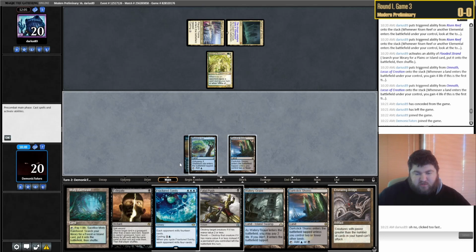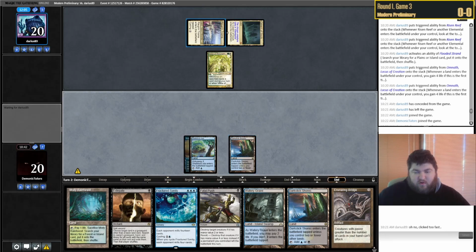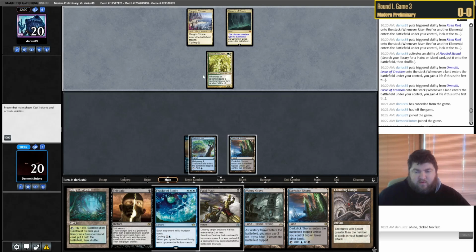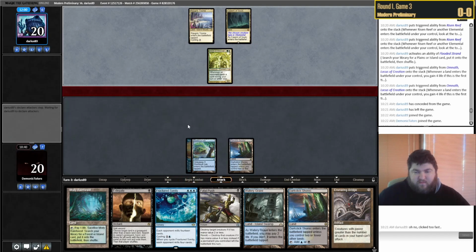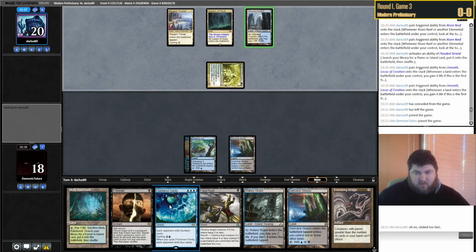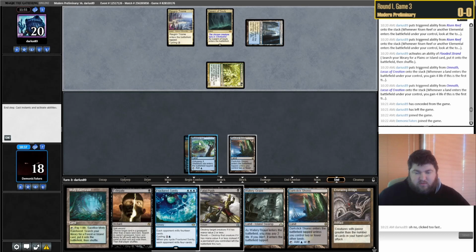We could push this, but I think we'll save the push for next turn. We'll kill one of their... we'll cycle this, right? And we'll kill their Risen Reef or whatever. Okay. So this isn't a spell here. Okay, so let's go 1, 2, cycle.